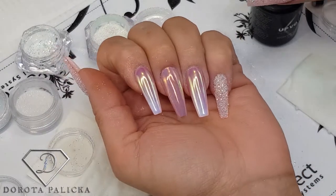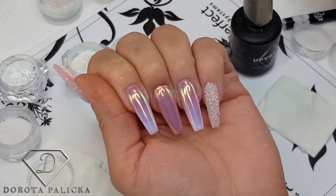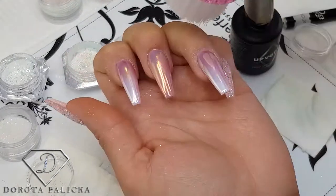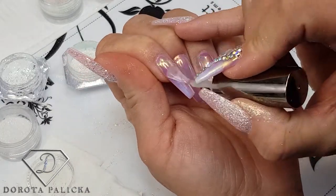Okay, I'm going to apply the top coat. Sorry for that, but sometimes you do a set of nails and you like them so much that you just want to keep looking at them. Anyway, top coat on.